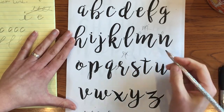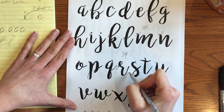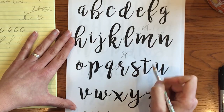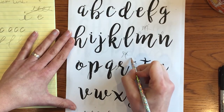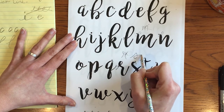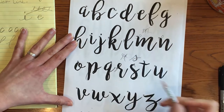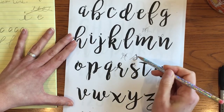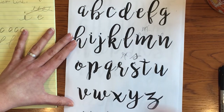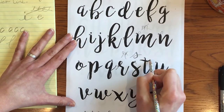Perfect. S, I'm gonna start here. Something to keep in mind with the S is you can do it a couple different ways. You can do just a simple S here. It doesn't connect to the letter before, and then connect it to your additional letters. Or if you want, if you're going for a different, more sleek look, you can kind of go here. And then this would be your downstroke. So it just depends if you're looking for more of a cursive style S or not. Whatever your piece needs. T, downstroke here, come up, and then we'll just cross it.